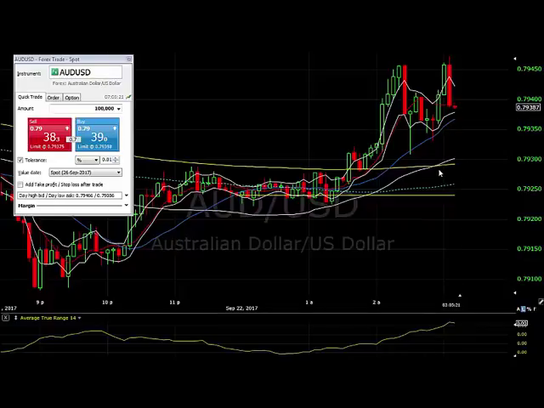Anyway, first things first, we'll put the unit in here. So this is all done within the risk management, so it's not like adding to losers or anything like that. It's a structured plan to say, okay, I'm going to put something in here, I'll add to it down here if it comes down to there, and then I'll put my stop down below that.